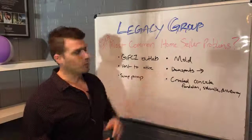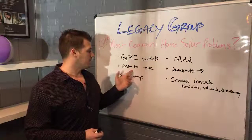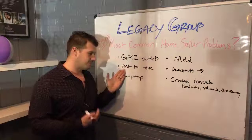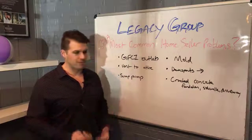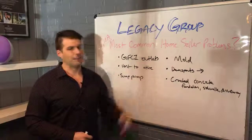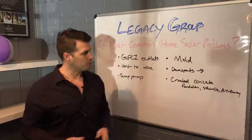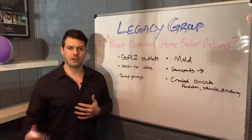And again, things like mold, this is something that Michigan is kind of known for. A lot of times it's from venting in an attic. We see it a lot here in Michigan. For whatever reason, in the 60s and 70s, when many, many homes were built, people vented their bathrooms into the attic, and the condensation builds up, and then mold happens. So we see venting into the attic, and then it creates mold a lot of times. And again, just the climate we live in, we see mold. Not every house, obviously, but there's a good chunk of homes that see those issues come up.